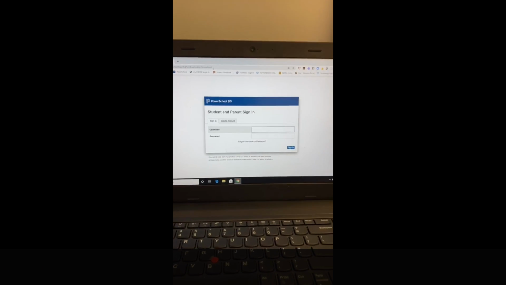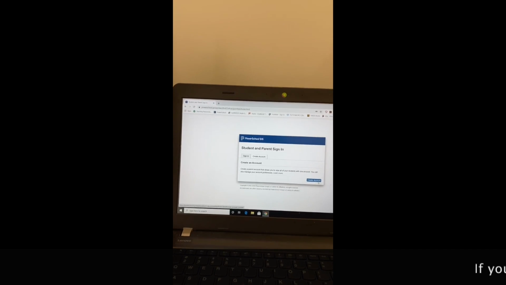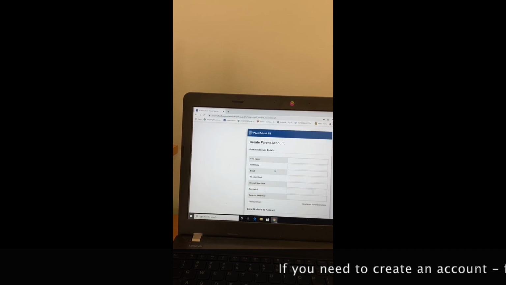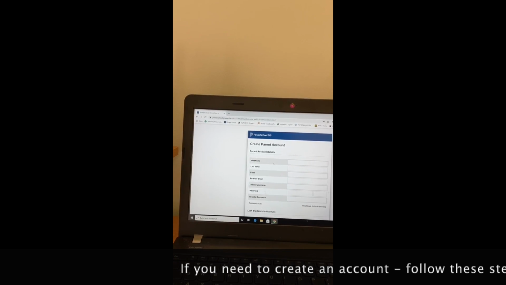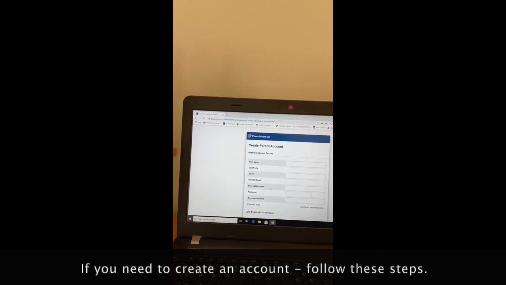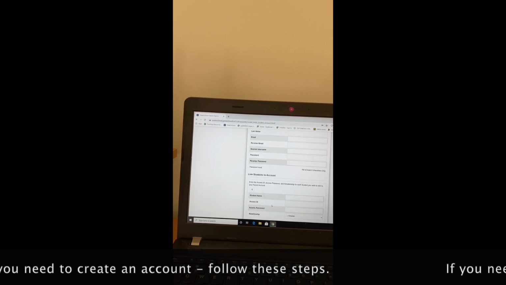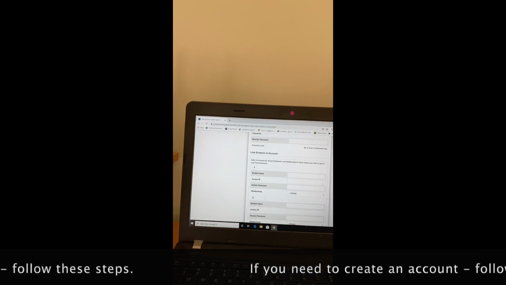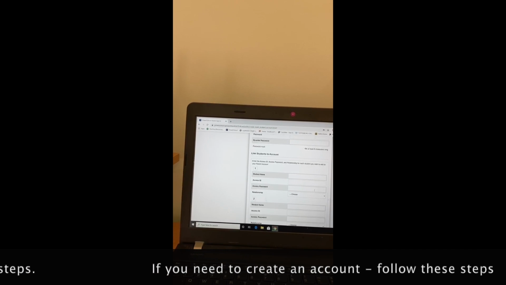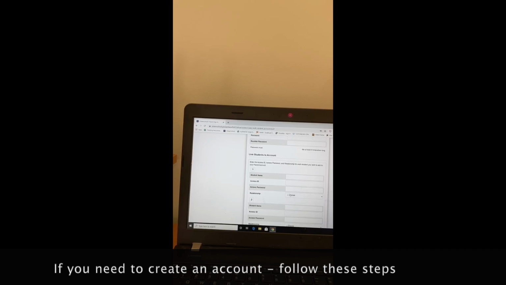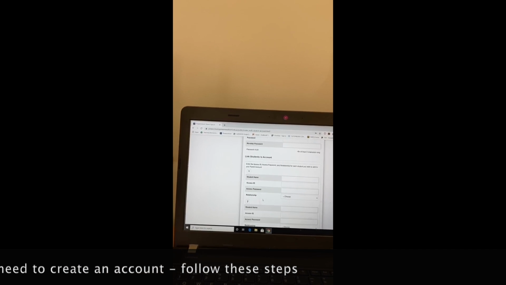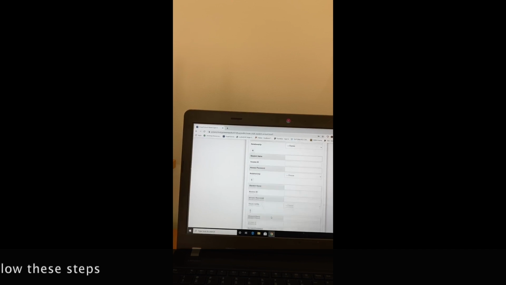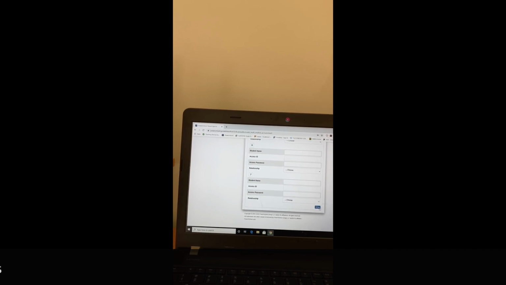So here we are to student and parent sign in, create an account. You put your information, so this is parent's email, desired username, and then to link the account, you're going to put the student's name, the access ID, access password that we were just putting in, and choose relationship. And then if you had more than one child, you can do more than one child at a time. And then you get to the bottom and you push enter.